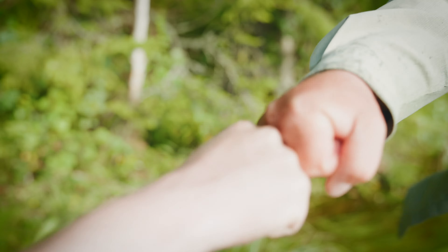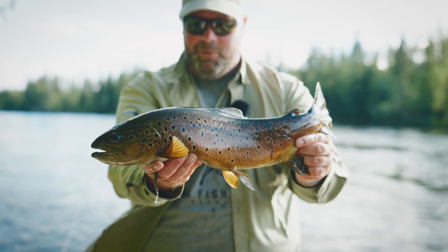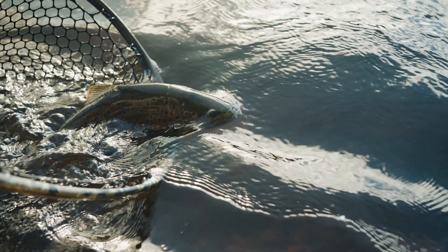If you get bored out there and you don't see any fish rising, don't be bashful. Get a seven or six weight rod, a little bit of a sinking line, and just play around. Have fun — that's what it's all about. As long as I've got a fly rod in my hand, I'm having fun.